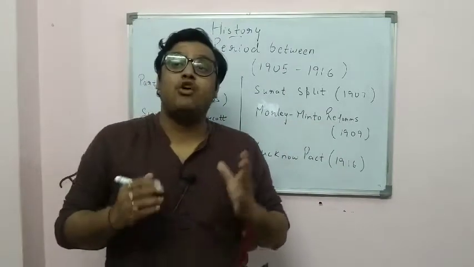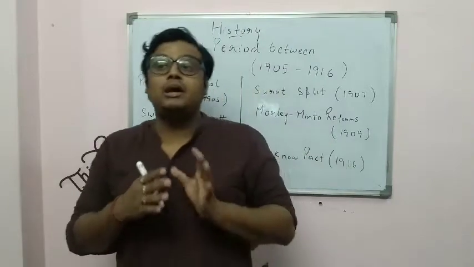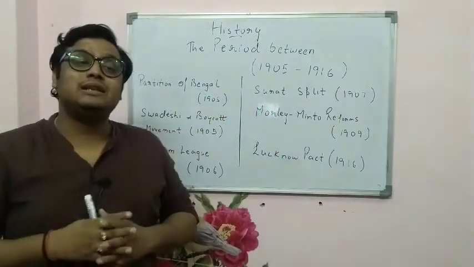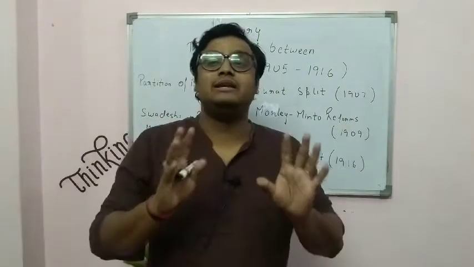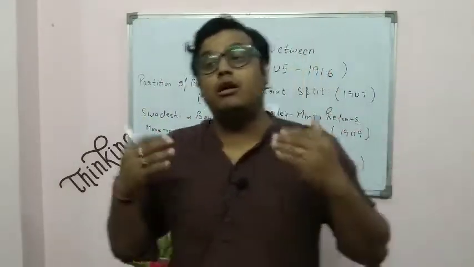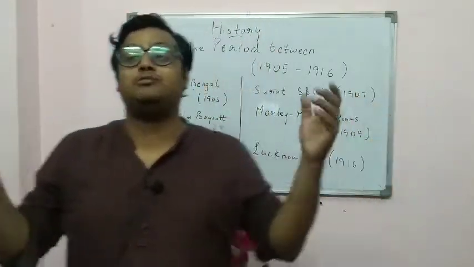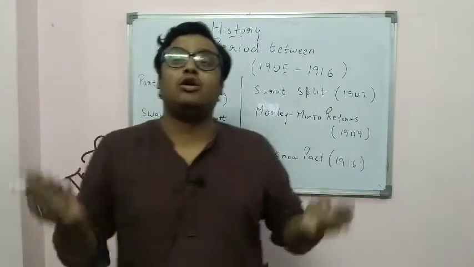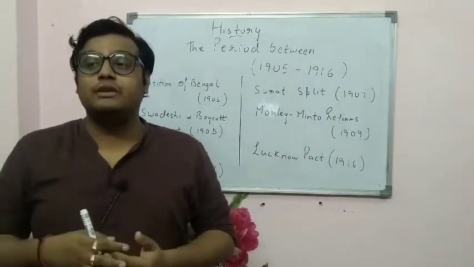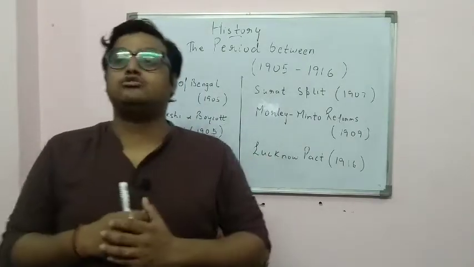The Britishers wanted the Indians to be divided among Hindus and Muslims and to fight among each other. Britishers चाहते थे कि Indians should be fighting among each other, वो आपस में ही लड़ते रहे, कटते रहे, मरते रहे, and the Britishers should always stay in our country for an indefinite period of time, exploit our country and gain lots of resources from our country. That was the basic aim of the Britishers, and by now the Indians also understood this.